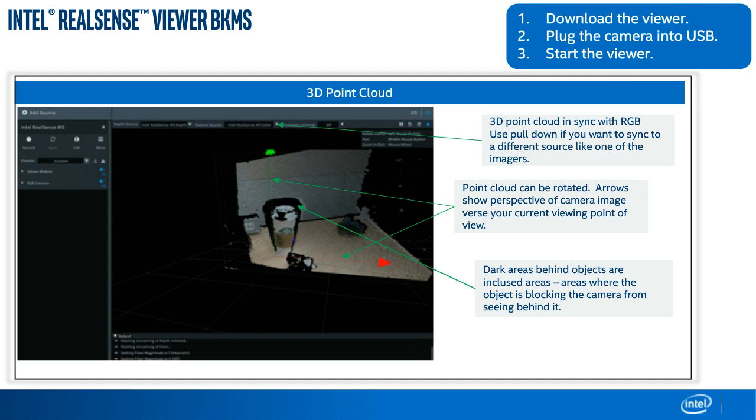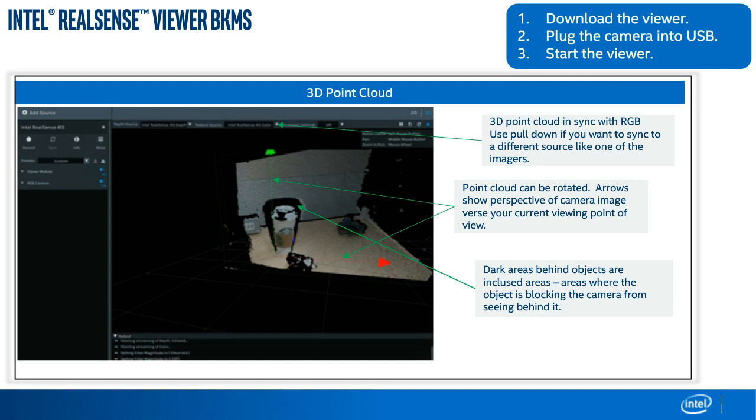The second part is you can rotate your point of view around. So the camera has one point of view. Now I can take my mouse and I can rotate it. It's hard to see in this picture, but there is a blue line that's pointing towards the right side of the picture. That is the direction the camera is facing.